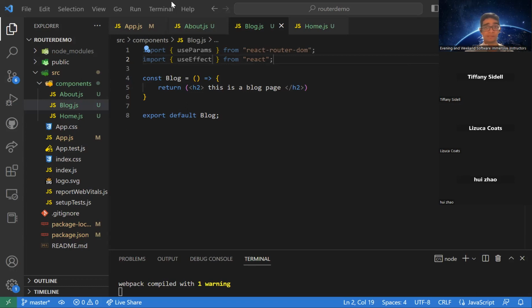So use params is going to basically get your parameters and get your props, and use effect can help you do stuff with your props.